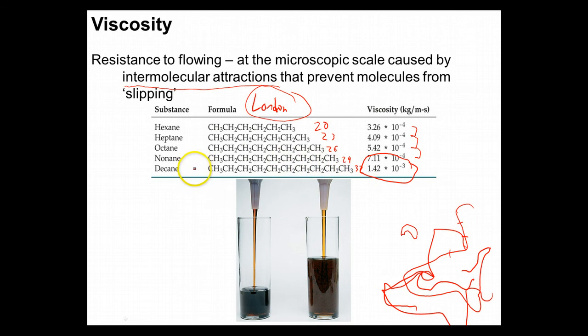And so you're going to have both effects. You're going to have more area to stick with, and you're going to have a tangling effect going on too. That's why we see that there's been an even bigger increase in viscosity than we expected. We have both of those effects happening simultaneously.